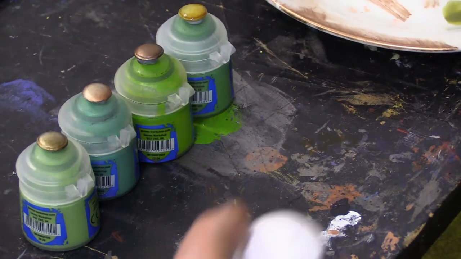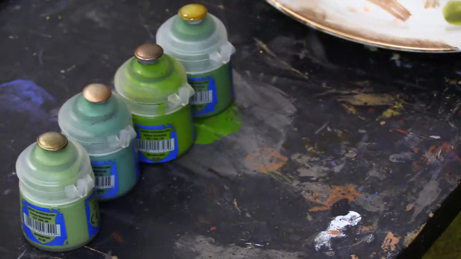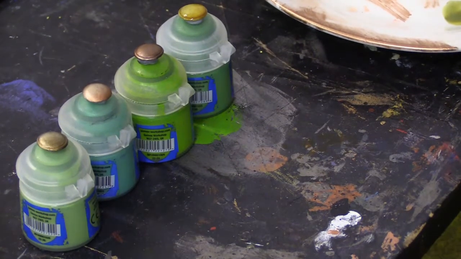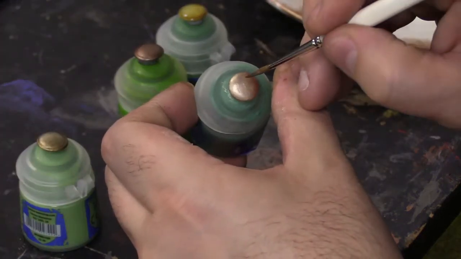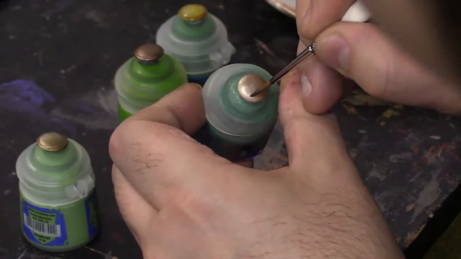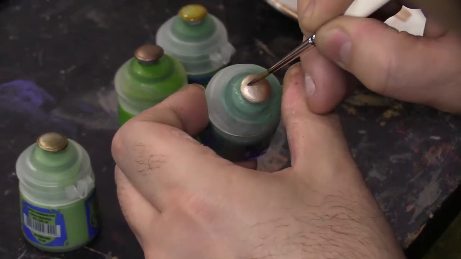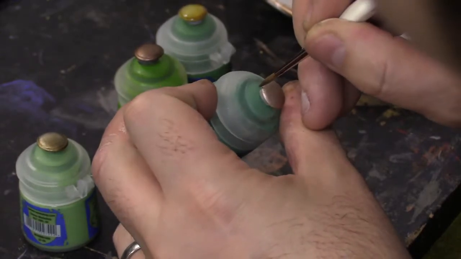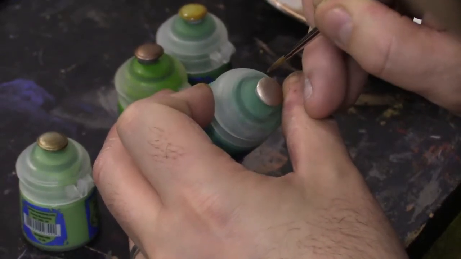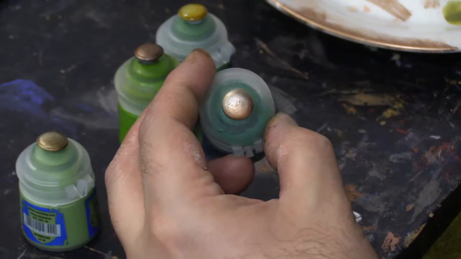All it needs really is, and I think that would work quite nicely, just water down that a little bit. Obviously I should probably use medium, but I've used water instead, and then just paint a highlight on there with the watered down silver. And then a top edge, just to give it that contrasting colour.